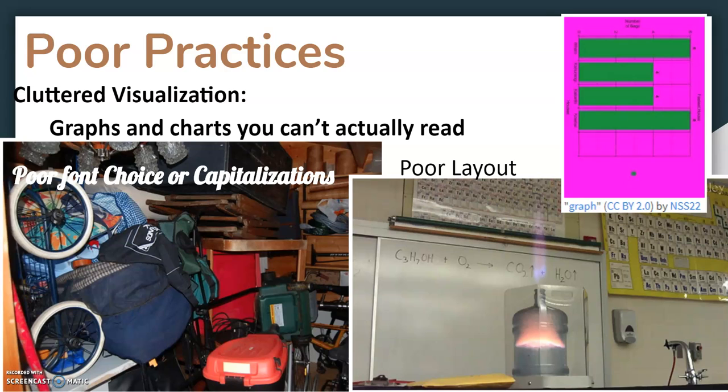Probably the biggest culprit for mistakes I've seen in the past is the graph on the top right. We try to add a little bit of color or something to make it look different, but really what it comes down to is we can't even read it, and we don't really even know what's going on at first glance or even after we try to focus on it for a while.